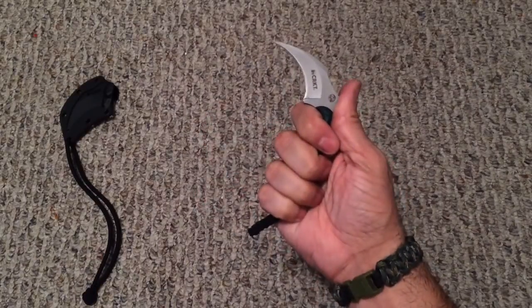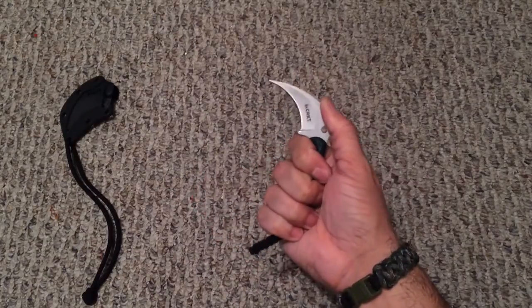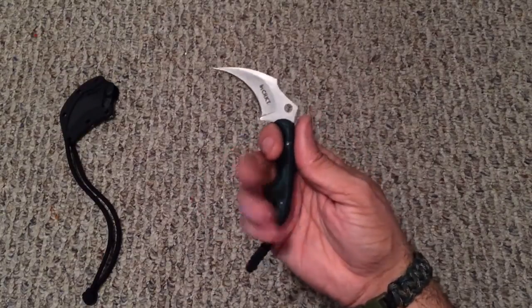It's very small, as you guys can see there in my hand. So it's very easy to conceal. And again, if you do have the training, it's very easy to use.